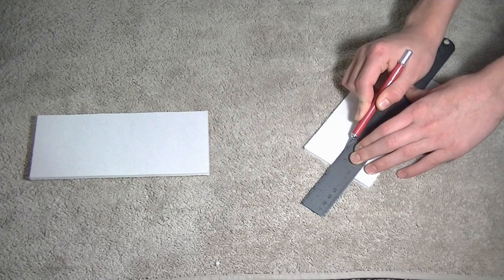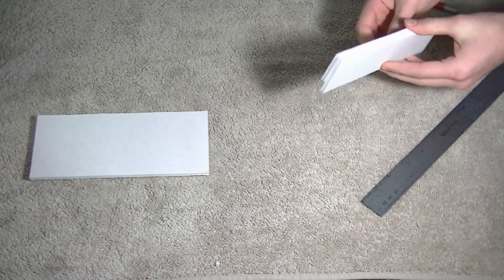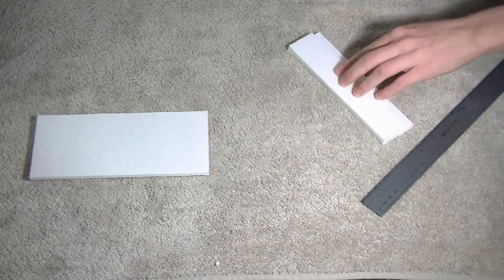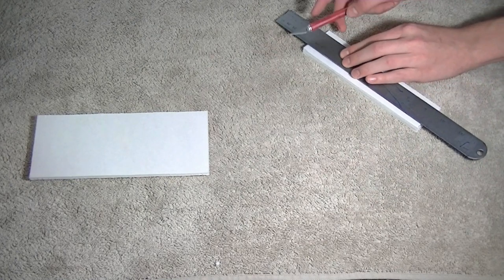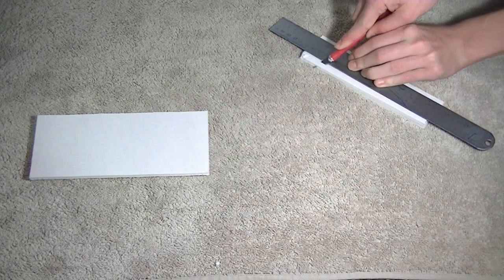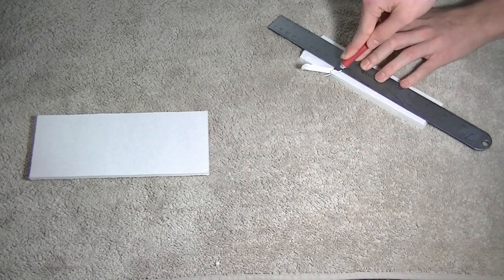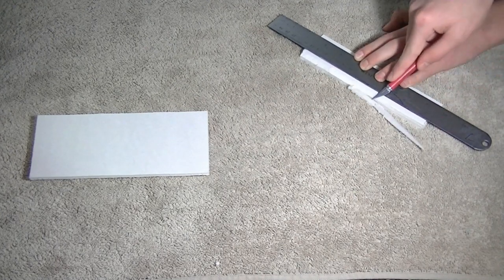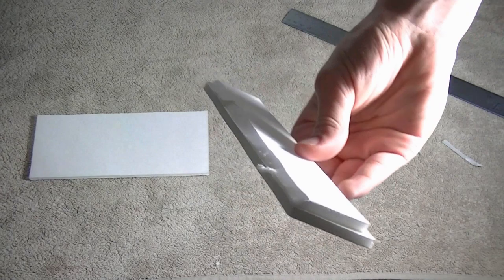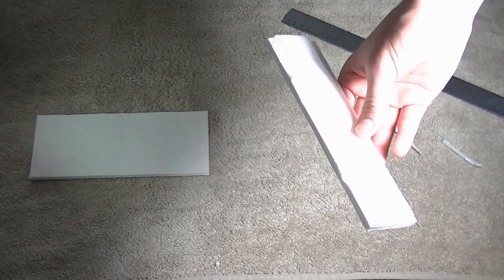So first you want to score a line through your paper and crack it loose, then fold it over and put your ruler on there again and then bevel. It's really hard to cut with this old blade and it can mess up your bevel. You can see that the old blade can snag some pieces of foam and mess up how much your control surface can move.